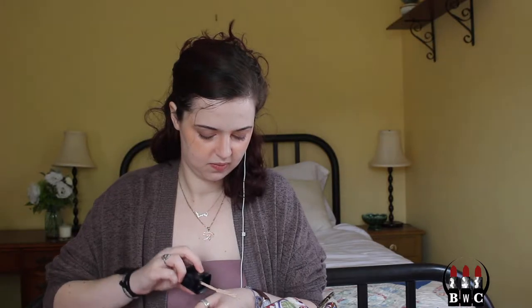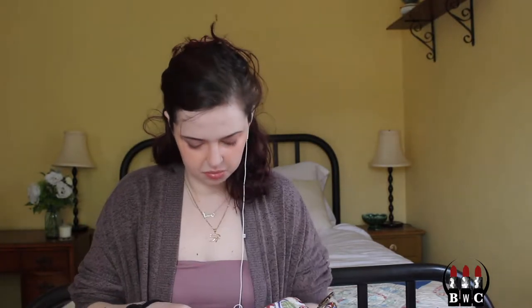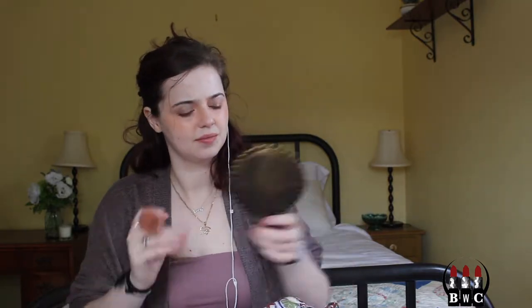I'm a little crazy with the color corrector. It kind of smells like paint. So I'm gonna do, see what I think. You think it'll be Jeffree Star face brush? You know, I just realized this foundation brush still has the foundation that I didn't like on it, so I'm actually just gonna use a beauty blender.